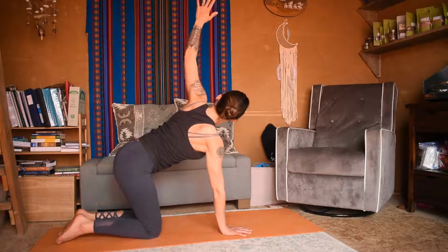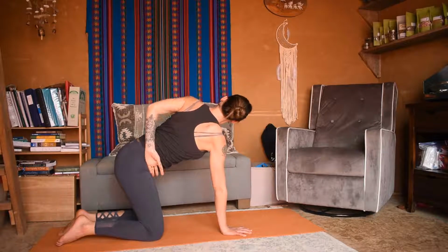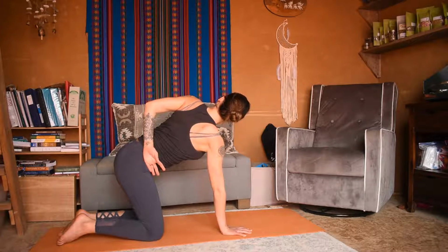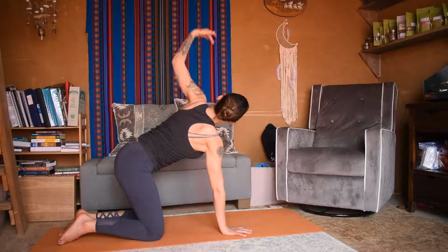Now, right hand stays to the ground. Reach your left arm up to the sky in an inhale, and on an exhale, come to a half bind. So left arm to the lower back, or maybe the left fingertips find the inner right thigh. Stack left shoulder on top of right hip. Breathe in to lengthen the spine forward, and breathe out to open heart to sky. Breathe in, left arm rises back up.